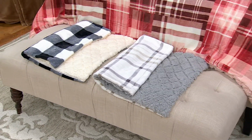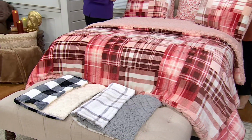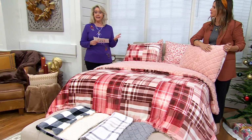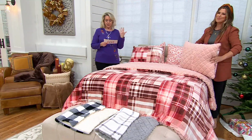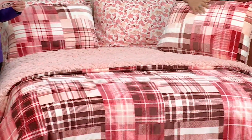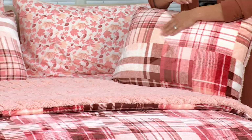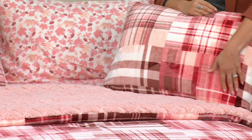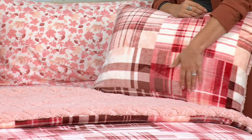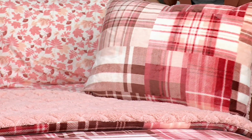See, she's so good. But here's what you also get. You are going to receive the comforter and the shams for these prices. Twin size, $69.98. It's on 5 monthly payments, so it's $14 a month to get twin size. Full size, $16 a month. Queen size, $18 a month. And king size, $20 a month, or $99.98. So the most expensive, obviously, is the king. But even at that, to get the comforter and the shams is less than $100. And then 3 colors to choose from.